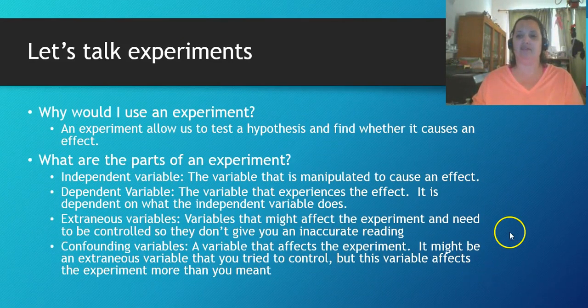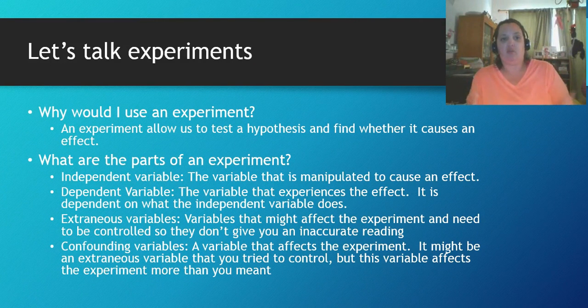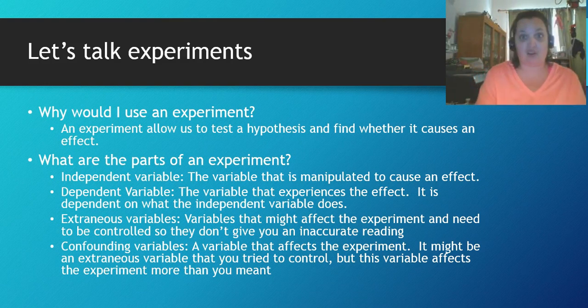So let's talk about experiments. All right. Why am I going to use an experiment? Well, we know it's because I want to find cause and effect. I want to know if changing this variable causes an effect on this person or this variable. That's the reason I use an experiment. I'm showing direct causation.